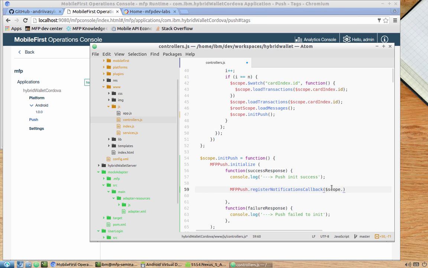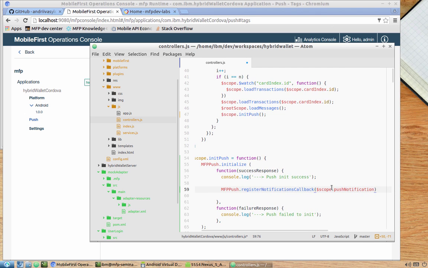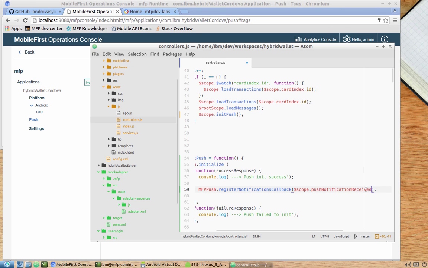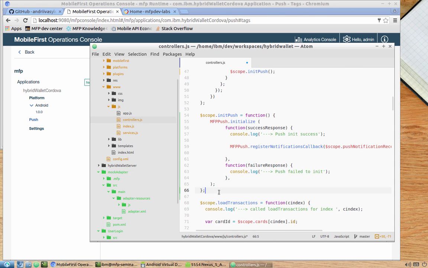So let's have a function something like push notification received. And of course, we will need to define this one. So let's do it under init push. So as an input, we will have this push notification message got inside.